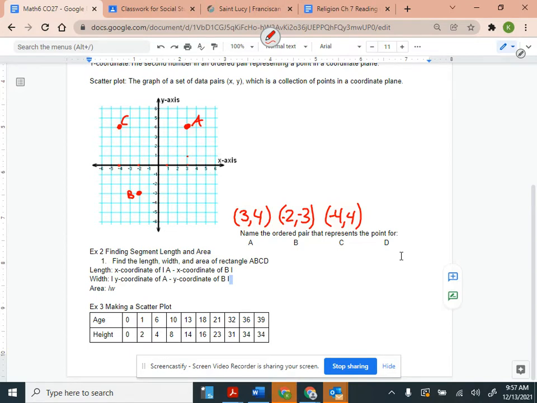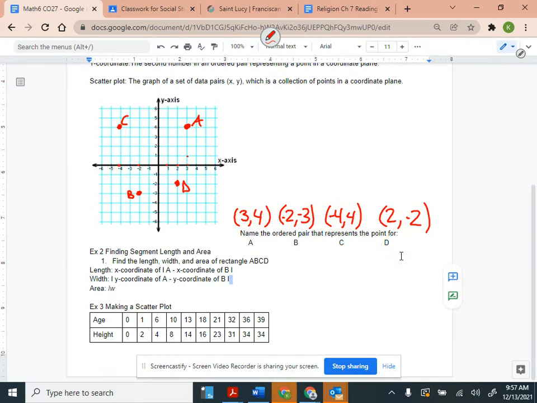And then D is going to be right here. What coordinates do we have for D? Josie? Yeah, so our X goes over to that +2, and then Y goes down 2. So +2, -2. Very good.